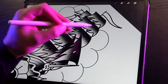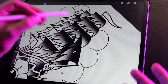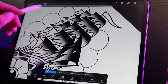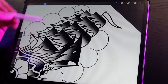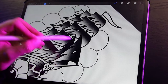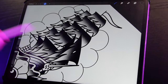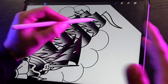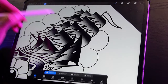So I'm doing the same thing for each one of these, just shading gently across the top. The good thing is when you select it and have that area, you can have the brush quite big. So I'm not even drawing inside it, I'm drawing the outside and using that fade edge to build up and layer up. Drawing on an edge can be tricky, especially with digital. I feel it's easier to shade off the edge without the selection tool when you do it normally on paper. With digital, the selection tool makes things so much easier, so it doesn't quite work the same as paper. I'd say that's one big advantage paper has. If you have a marker pen, you can easily flick off the edge. You can't exactly do that on here, not yet. I have a cool product which I'm working on, which might let you do that at some point, so keep an eye out.